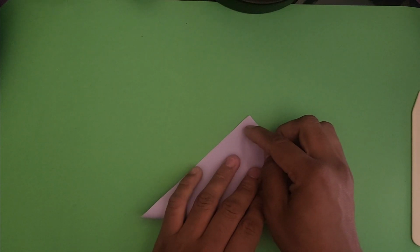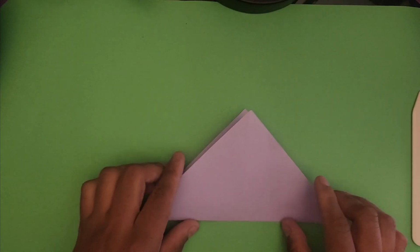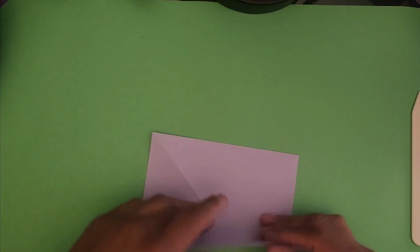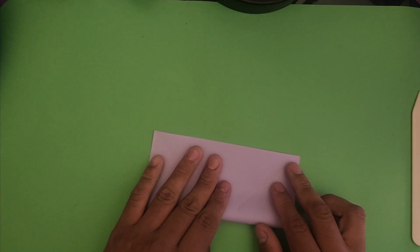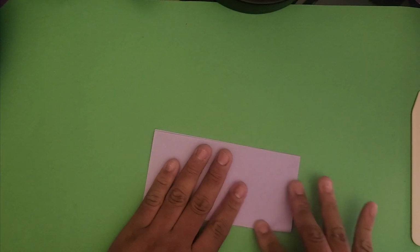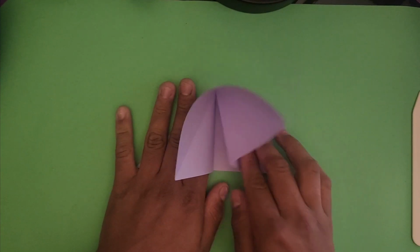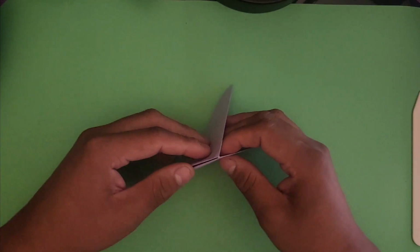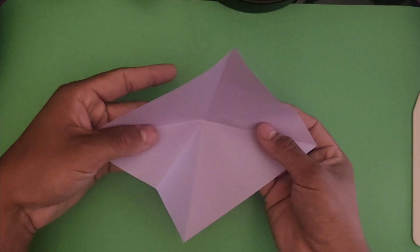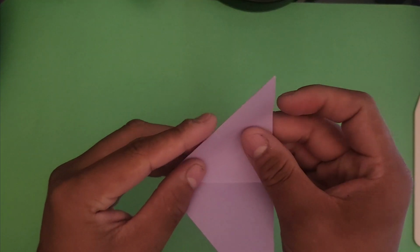So first thing is I'm folding along the diagonals, and this is to create our base for this. Let's see if I can get this perfectly in half. Just like that. Well, not at all perfectly in half, but see where I'm going with this, right? So now I have this triangle, right? It's made with these folds. This will be the base for our dragon.